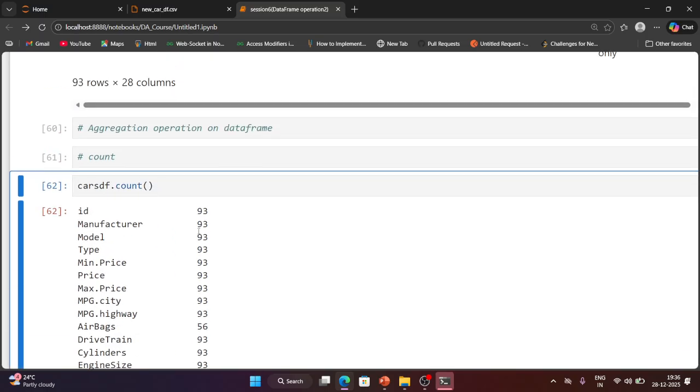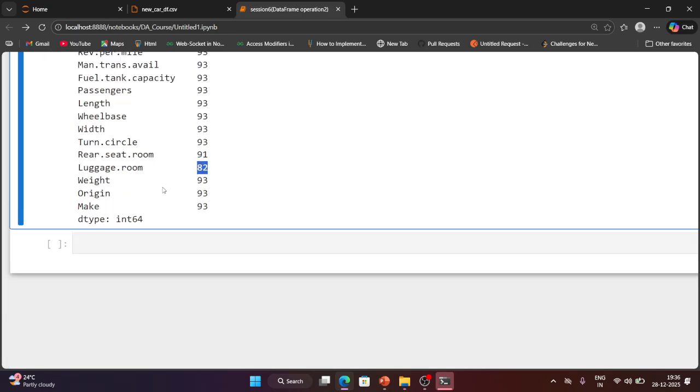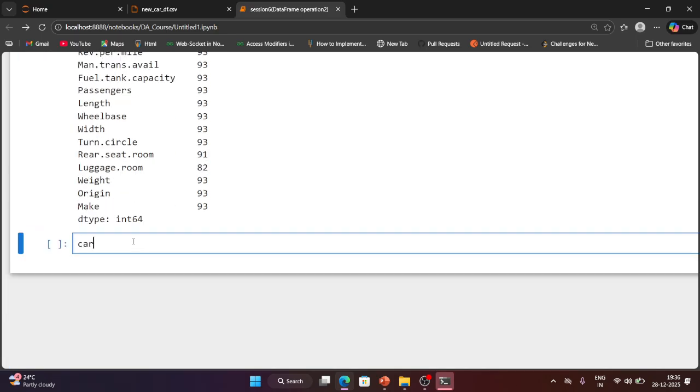So the first aggregation function is count, but if you want to target any specific column, like I want the count of only airbags, you can write airbags dot count, just give parentheses.